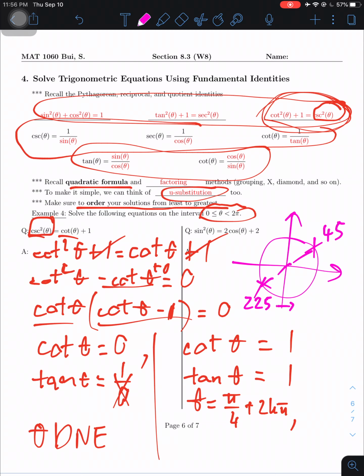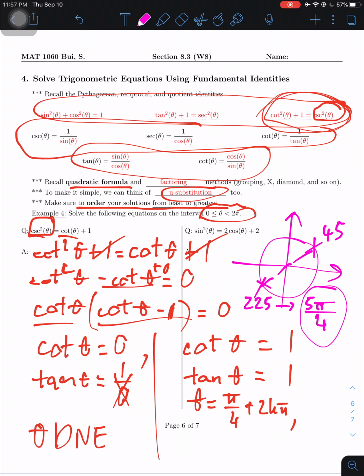And if you convert this to radians, then we're going to get 5 pi over 4. I have my trick for this one. If you want, you can ask me for it. It's the best way to convert it. But if you're lazy, you can use a unit circle to figure out the angle in radians, or you can just do the conversion like what we learned in chapter 7.